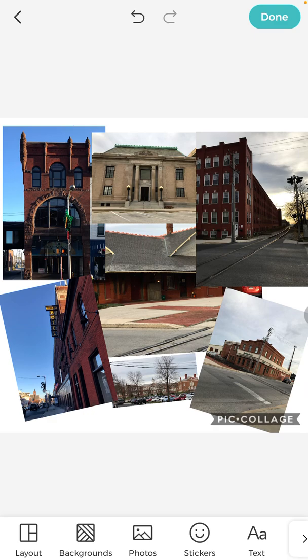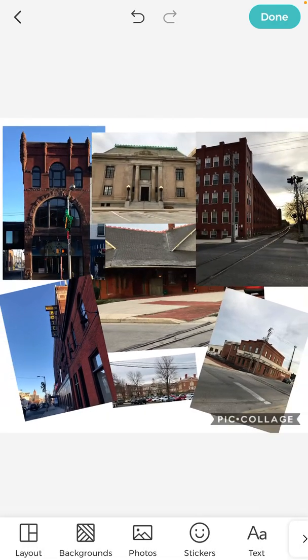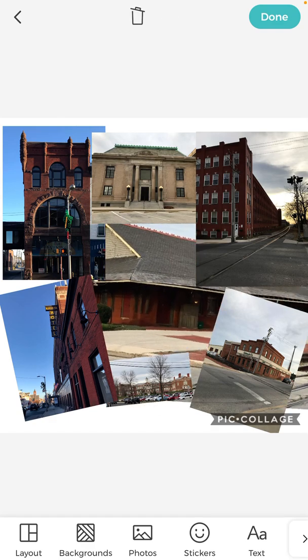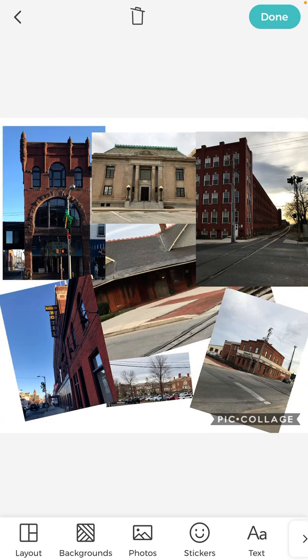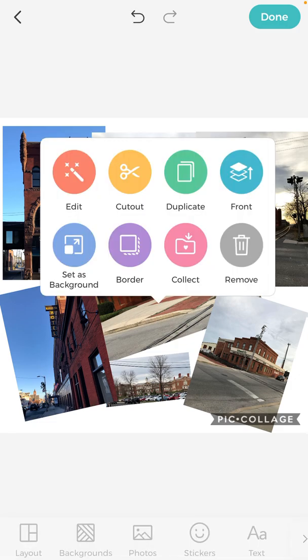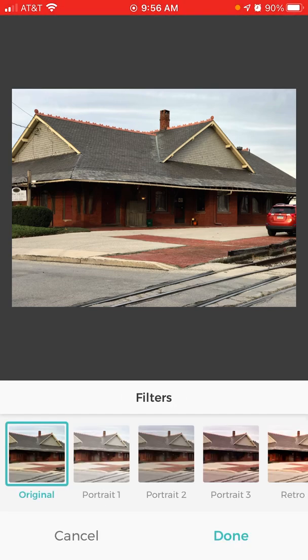If I want one on top of another, I can just click it, and you can do layers, changing the layers, or if you click on one and move it around, you can get it to the position you want. Maybe I want this to be a whole background picture, or I can make it smaller. It gives you the options. So when I click on that, it gives me the options to edit the picture. So that'll pull the picture up individually and actually gives me some filters that I could use on it.